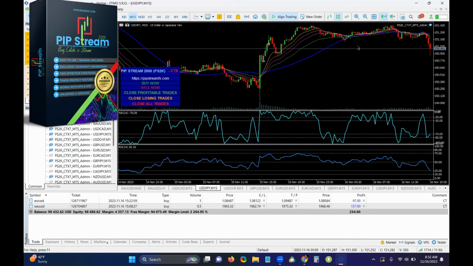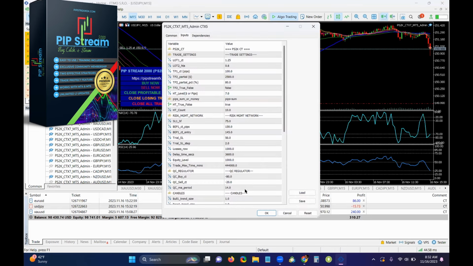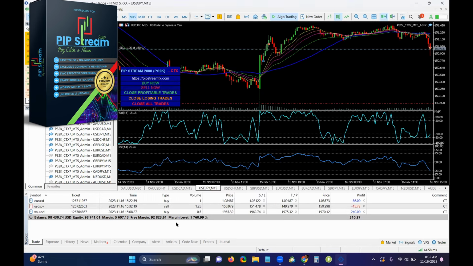USD JPY. I think I'm going to put in a sell now on there because I think it's going to at least come to this level right here. But let's see what happens. So yeah, 3 assets. I think that should be enough to get some significant gains from that. Okay, how much time count is at 10, so that's good. I'll leave it at 10.